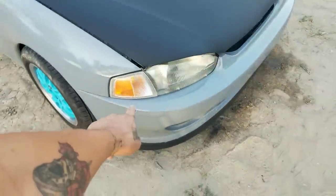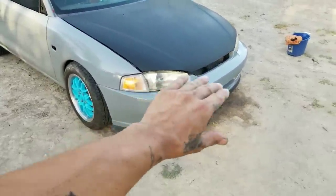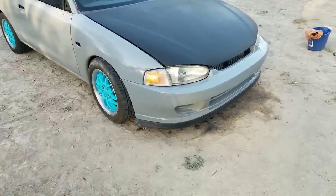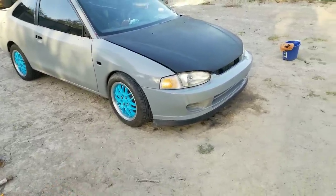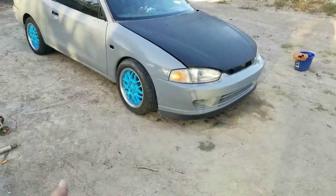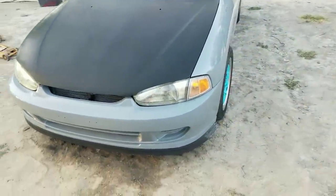Right here, the front parking lights and the headlights, I was thinking of getting some light smoke tint. Just light, just enough to smoke them out a bit. There was some plastic dip that is used for headlights or tail lights so you can smoke them, but I didn't find it. So I'm still gonna keep an eye out on that one. It's plastic dip. If I don't like it, I could just peel it. Or the vinyl wrap, some light tint. That way I could just tint the headlights and possibly the tail lights also.